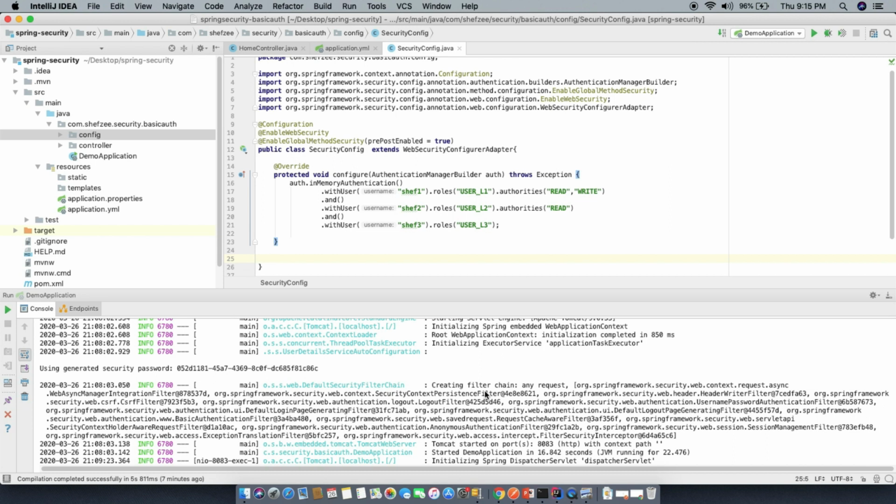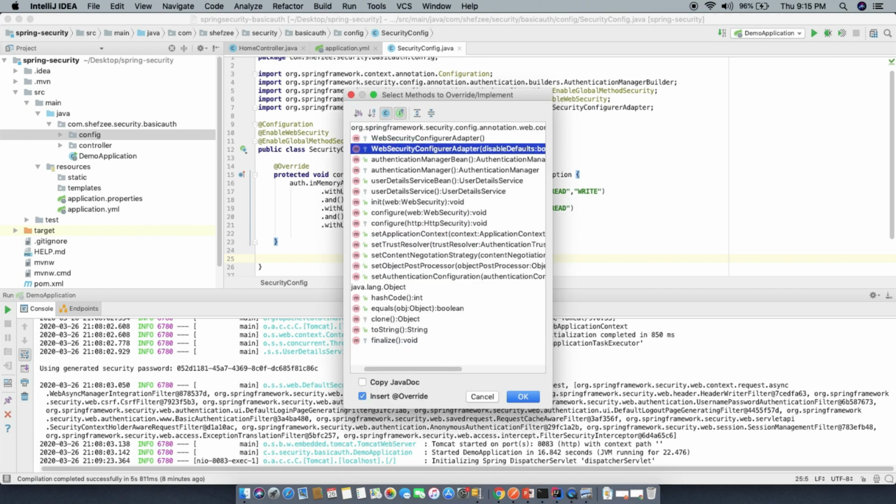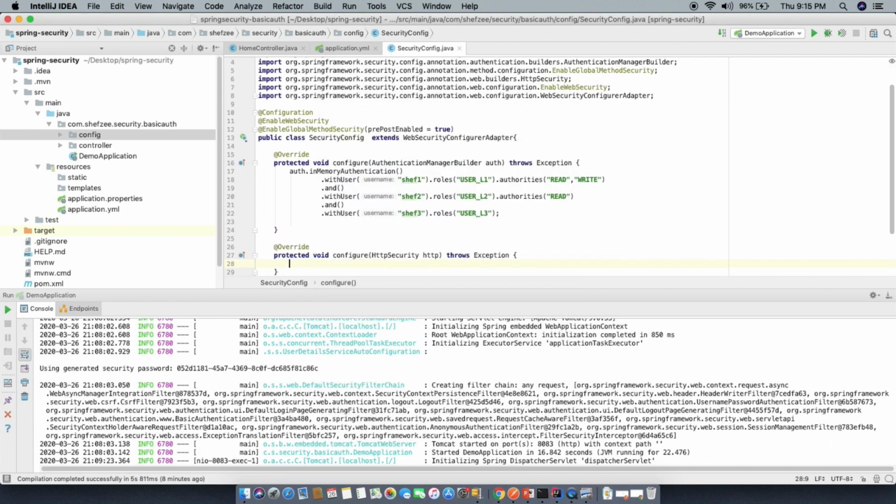Okay, now we need to override another method, which is again the configure one, configure HttpSecurity. Alright, here you go.